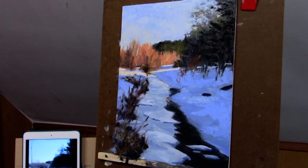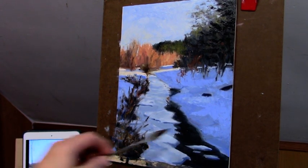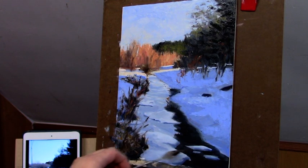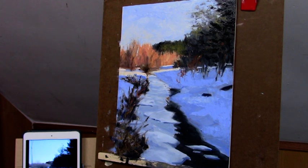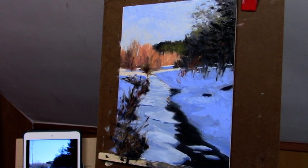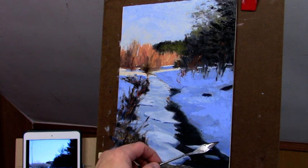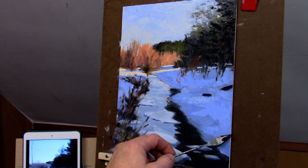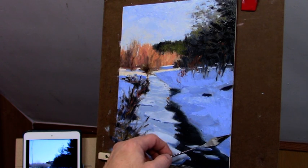Okay, I'm kind of liking that. I'm thinking of putting a log here so that the eye doesn't go right off the scene. I'm going to check that out. I'm pretty much making a few things up now for what the painting needs beyond my reference photos, so that's what's going on. And let's say there's a log. It seems like this angle works nicely. Let's try it out.